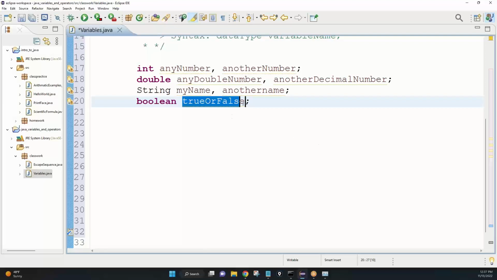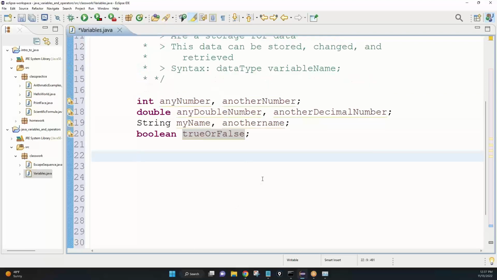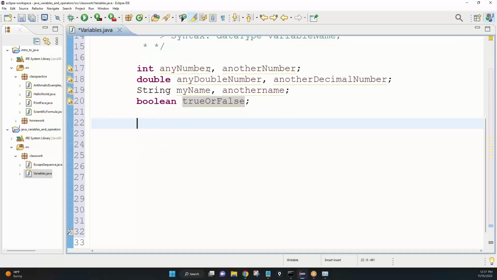It created a cabinet for me. The name is true or false. The only thing it can store is the Boolean data type, which is true or false. All right. Now, I did not add any value. You can either add a value here when you create it, or you can add the value later.